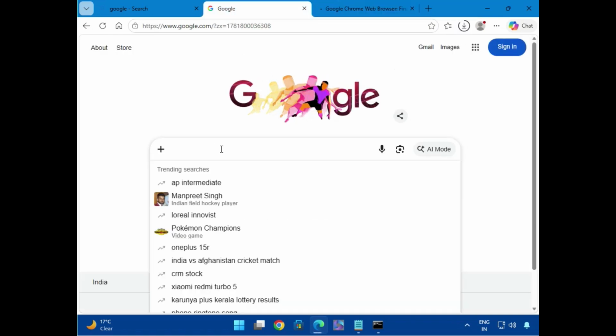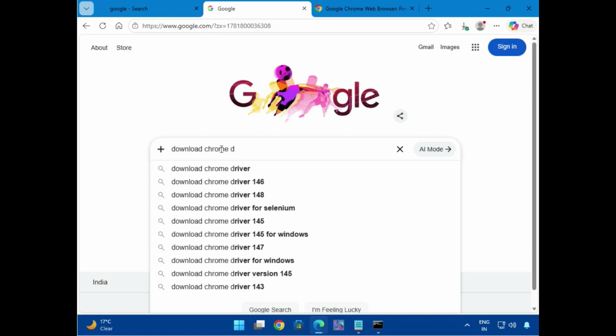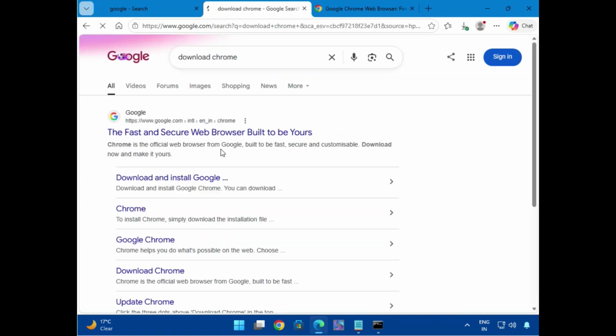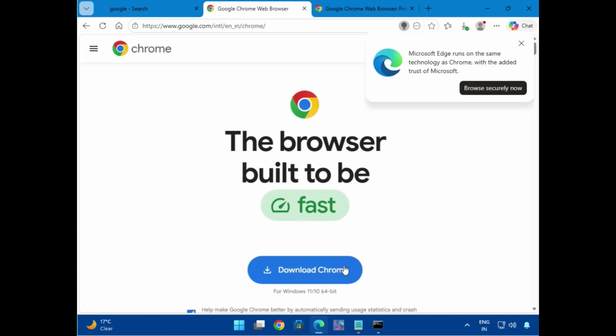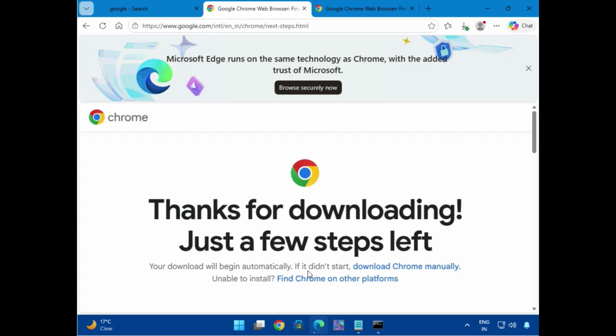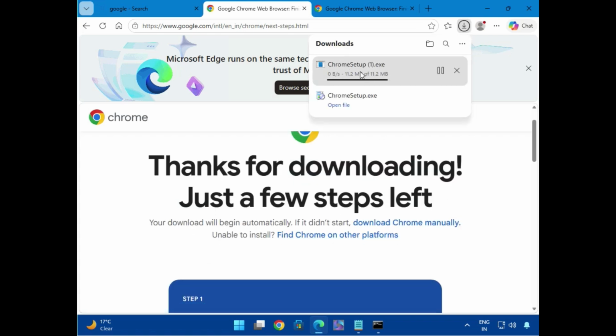Otherwise you can type manually download Chrome. Okay, so this first link, then click to download. So now it has started and it is completed.